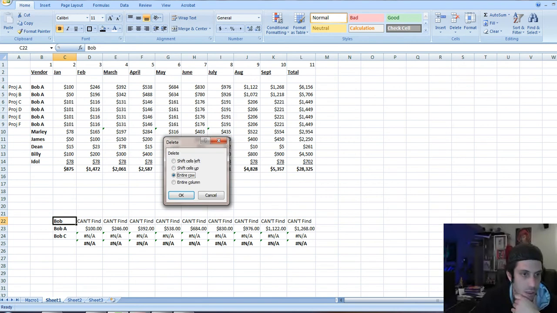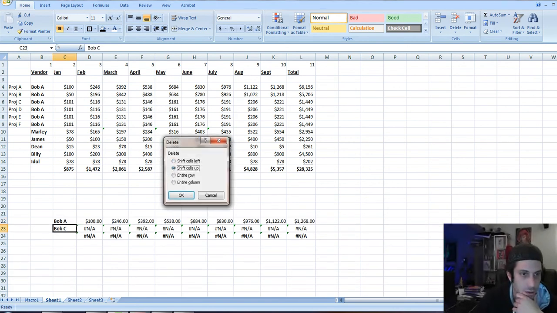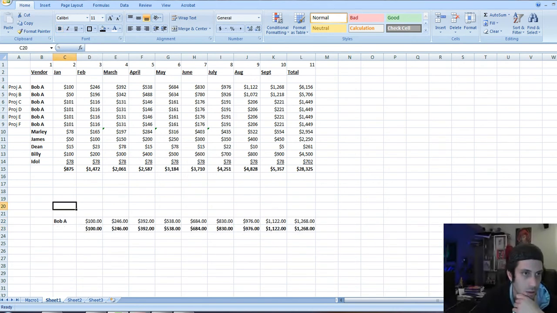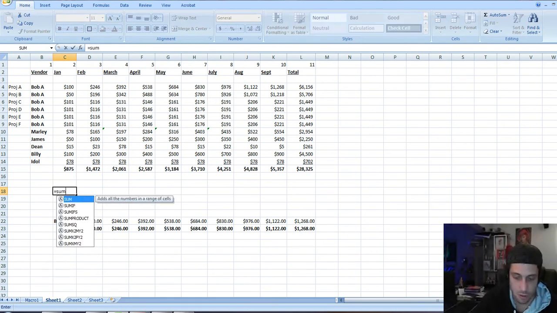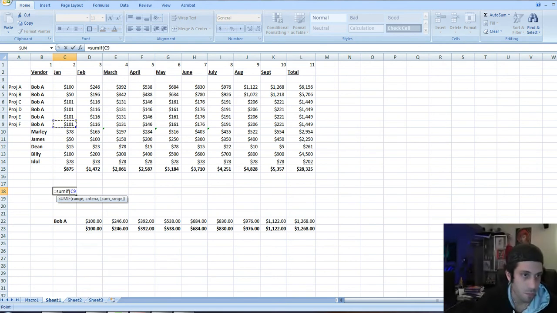So how do we get the information across? Well, first let's start with a formula called SUMIF. Equals SUMIF, everything here, comma, that equals Bob A. I want you to sum in this column.